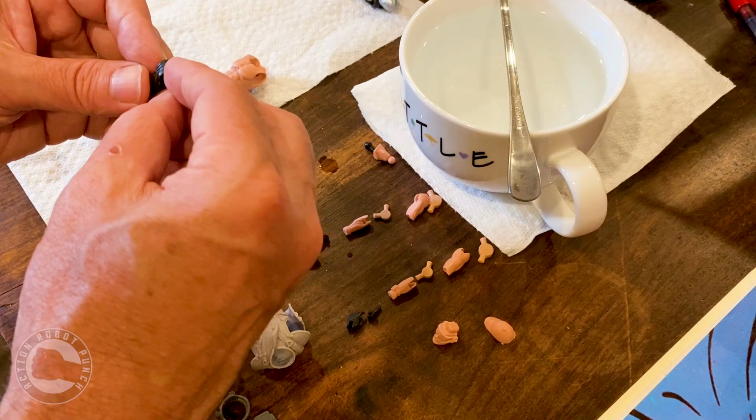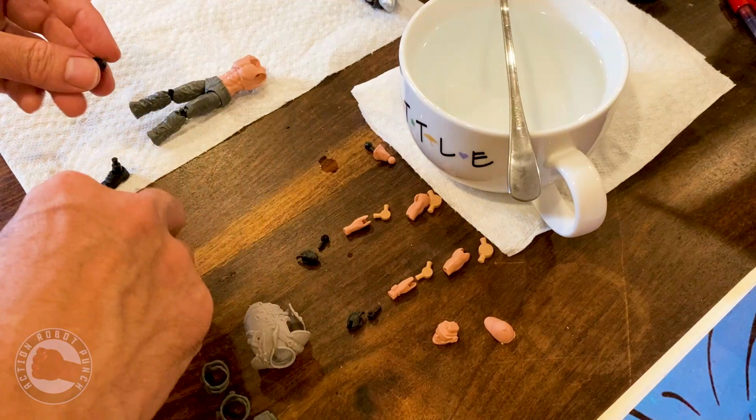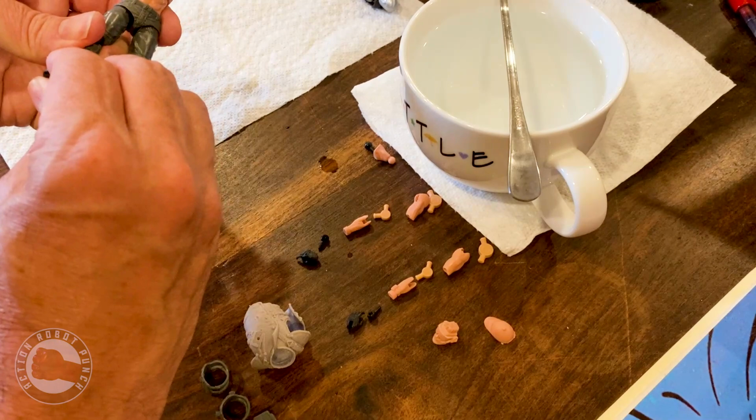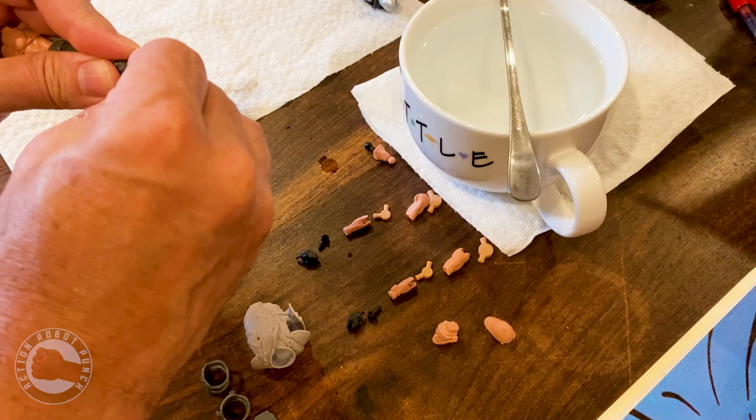And now it's doing the shoes or the feet. With the feet, you have to pop in these little rotation pieces that you then pop into the lower leg. That lets you rotate the foot and pivot it forward, backward, left and right. It gives you some decent mobility, especially when you're trying to stand or pose a figure.